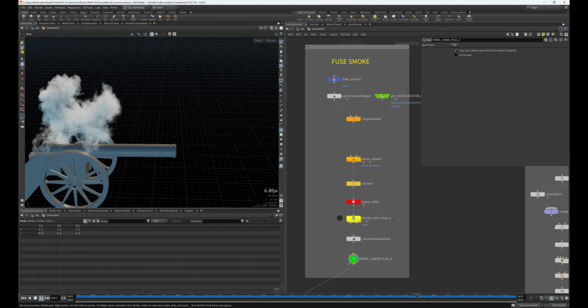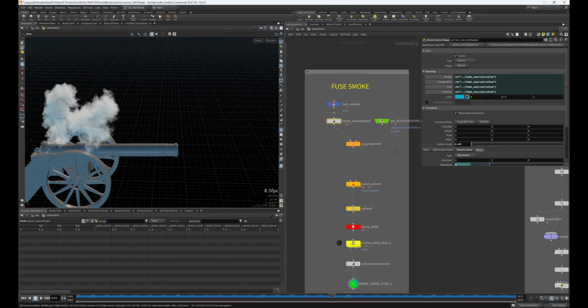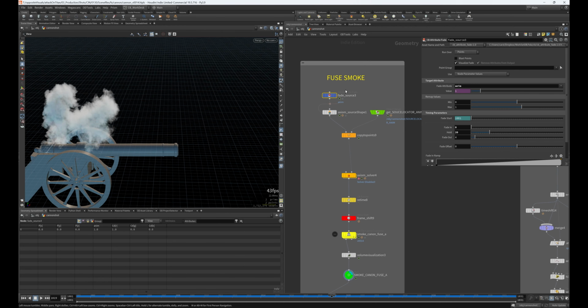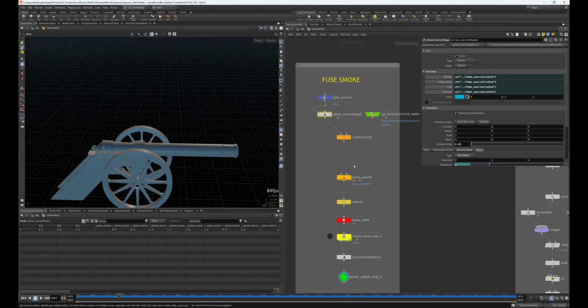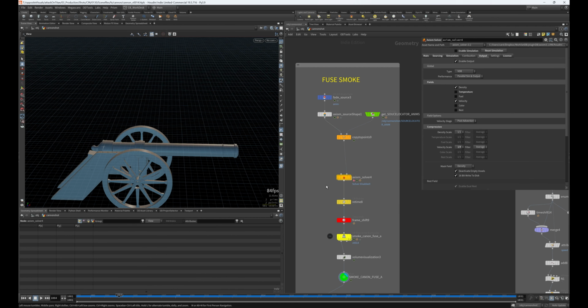The setup for the view smoke is even simpler. Here I used a simple Axiom source shape positioned with the locator without any offset. Like always, I'm using a fade attribute to control the source values. Here I am animating all source attributes equally. I'm using a force in y direction so that the smoke gets pushed upwards, and I added a velocity noise for breakup. This goes into the Axiom solver.